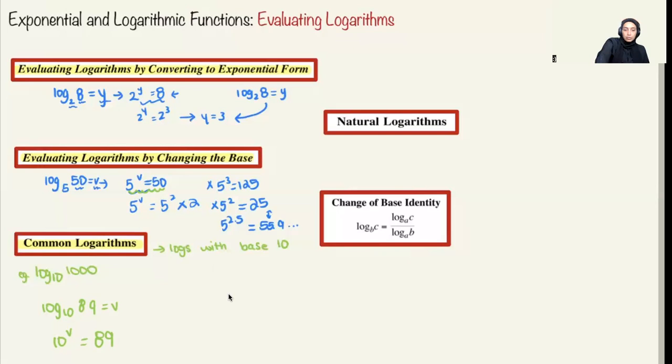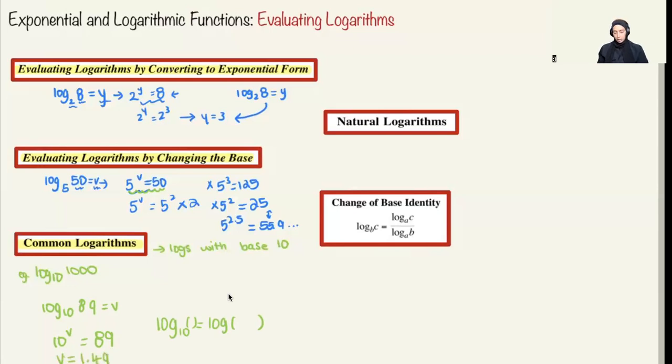what we can do is put this in our calculator. Let me show you what you could do. You go to your calculator and press log, and it's understood that it will do log base 10. Saying log base 10 of something is the same as saying just log of something on a calculator, because it's a commonly used one. So log of 89 gives you 1.94 or 95-ish. So v is equal to 1.49.